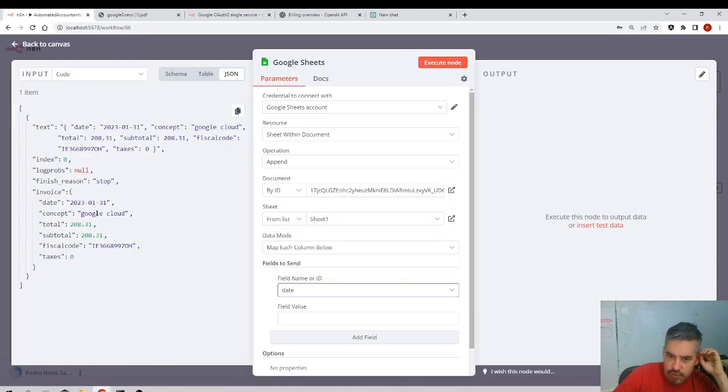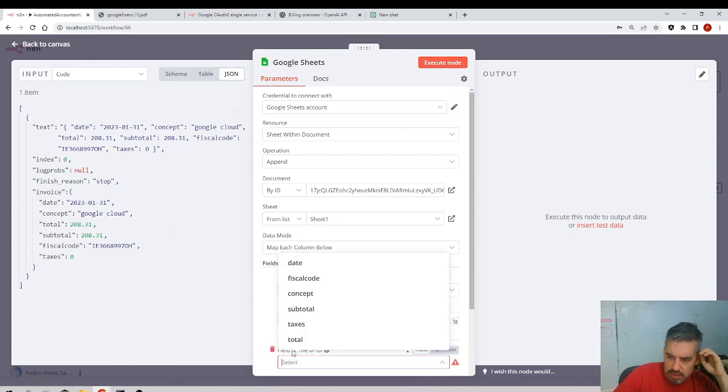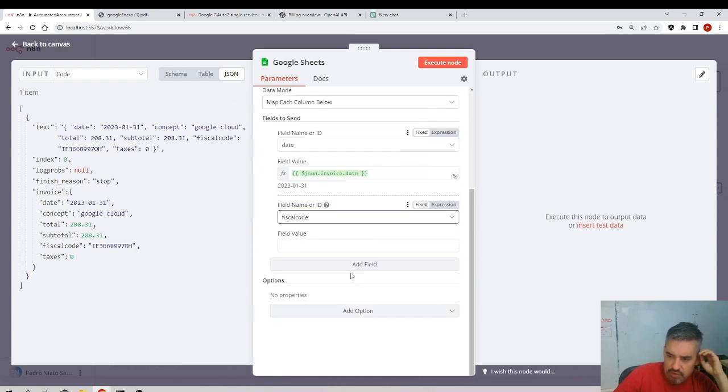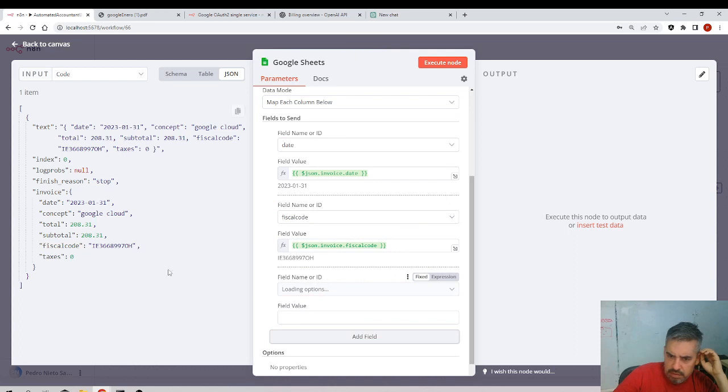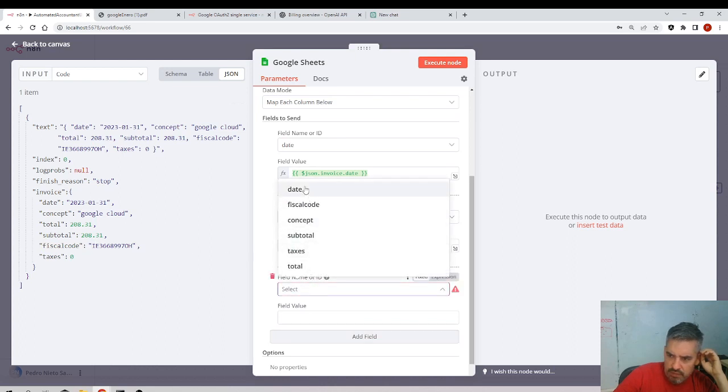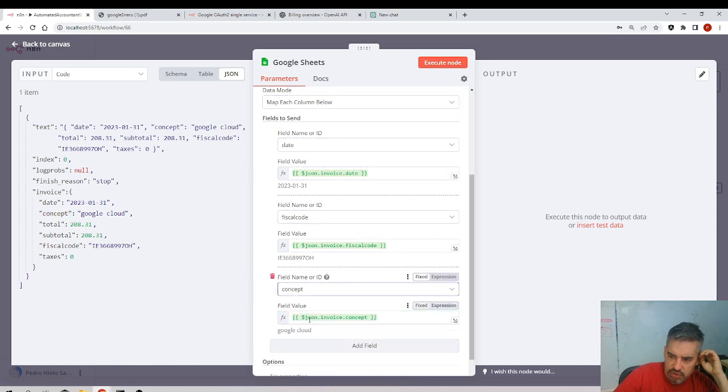So the date should match the date. The fiscal code should match, the value should be fiscal code. The concept should match the concept.